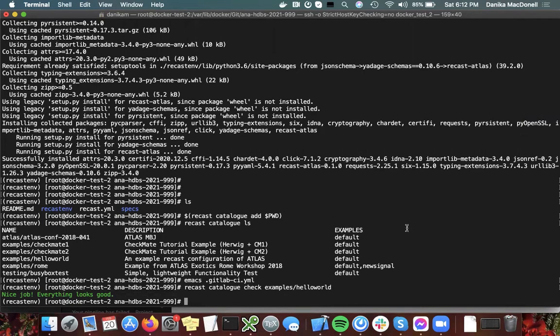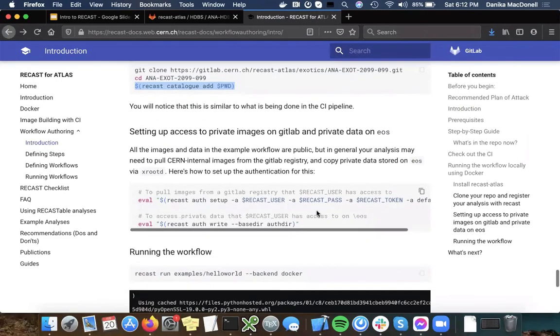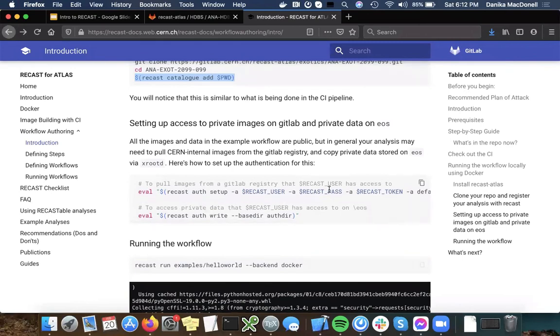So that's great. And now this step isn't strictly necessary for us because we don't need any authentication to access stuff from EOS, but we might as well do it anyway just to get that set up.